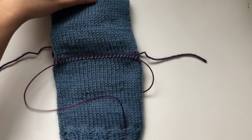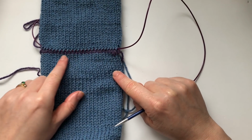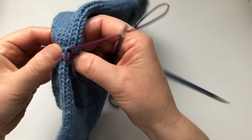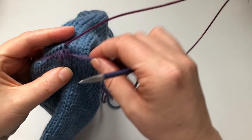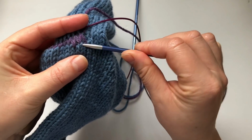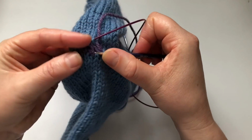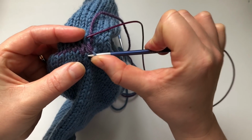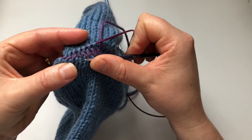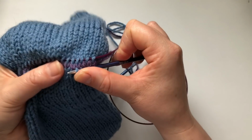Okay, then I'm going to turn my sock and go on this other side of the marker to pick up the stitches. And you want to go the same under the first V. As you can see, that's the first V, and I'm going to go on the right leg, under the right leg of the first V, and continue doing that all the way until I have the same amount of stitches picked up.